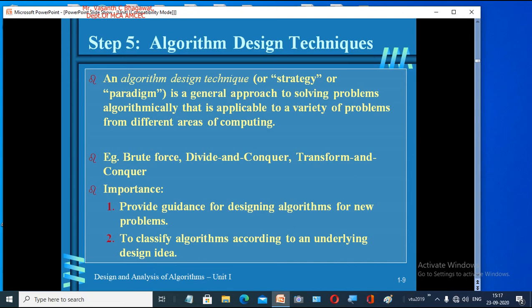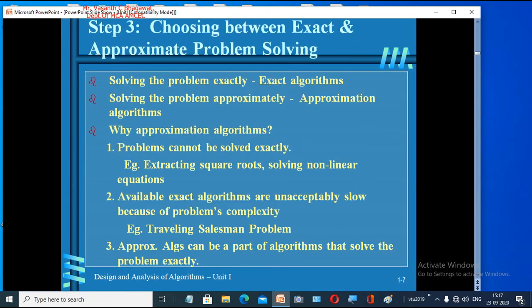Those are called design techniques. You have so many design techniques, and later in our course we will be discussing them. For example, you have design techniques called brute force, divide and conquer, decrease and conquer, transform and conquer, etc. There are so many techniques. When a problem is there, you should decide whether to use the brute force technique, divide and conquer, decrease and conquer, or transform and conquer. Which technique do I have to use in order to solve this particular problem? So these are the 4 important points you are supposed to discuss.